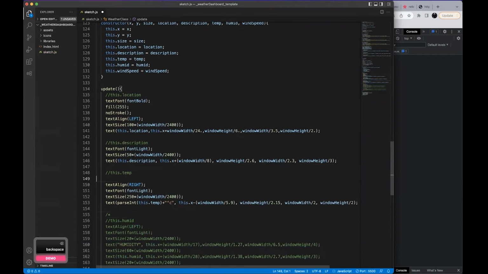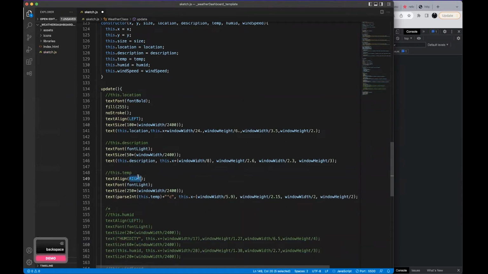And I continue with the temperature, the same process. I'm just repeating how I would like to have this aligned. Here, I want this to put it on the right, put some light font, position it, have a specific size as well, bigger one than the other ones. And here I'm extracting this .temp, which again, same thing, comes from the constructor.